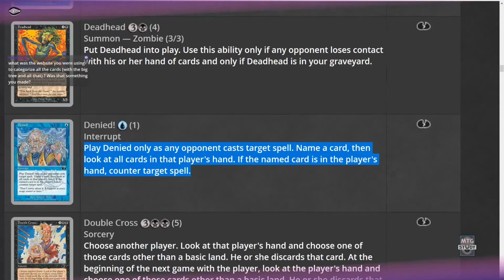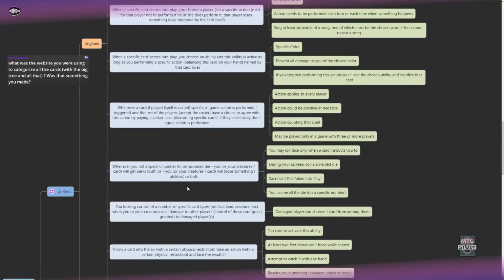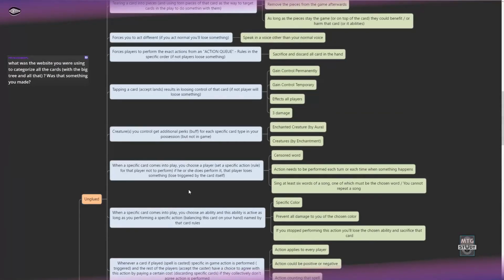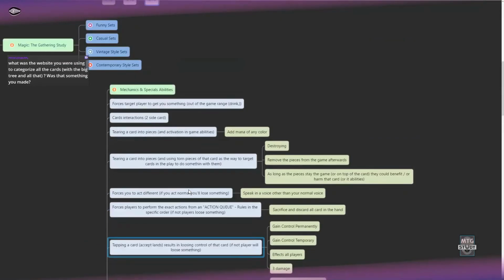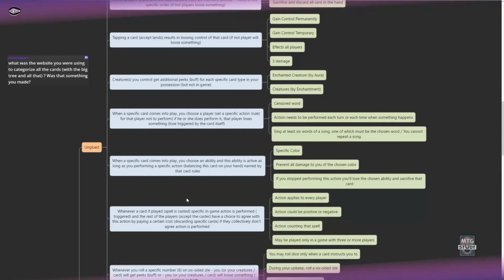Yeah, hi there. You mean this one? Oh, you mean this one with the tree and branches. This is not a site, this is actually software. It's called Xmind.